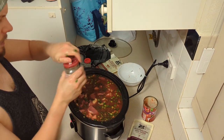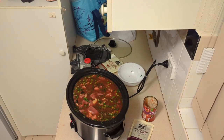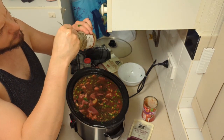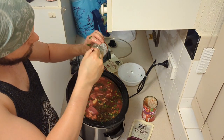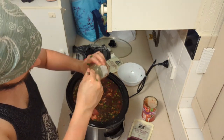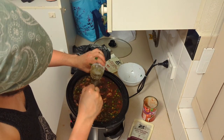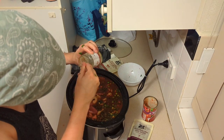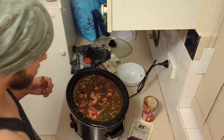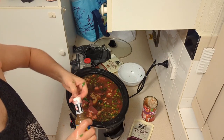So I'm going to chuck the rest of this garlic in. There's only a bit left. In the future we'll have a lot better strain set up for this, but for now this is just going to have to do. I mean, it's just to test the quality of everything and see how it goes. So while the garlic's just sitting there, I'm going to also chuck in a bit of spice.